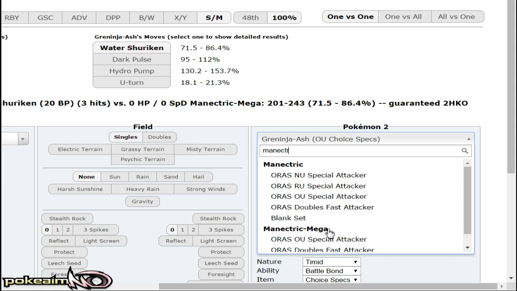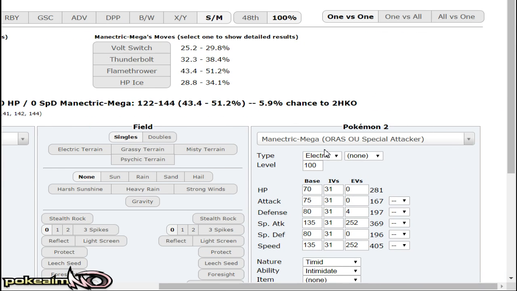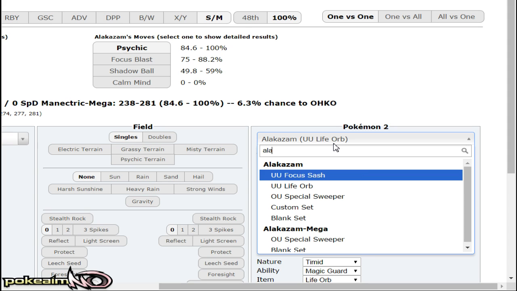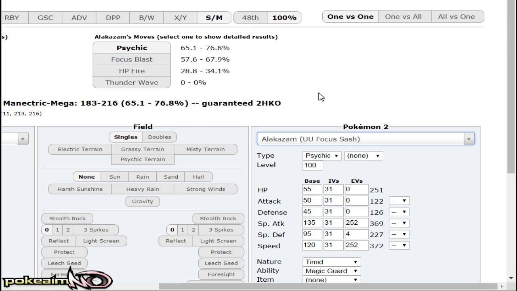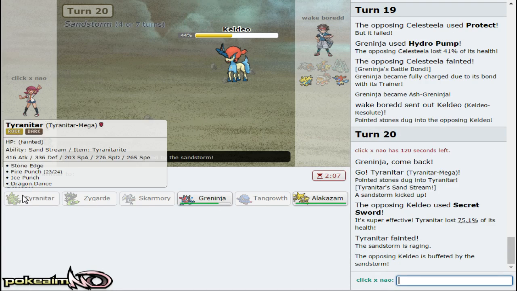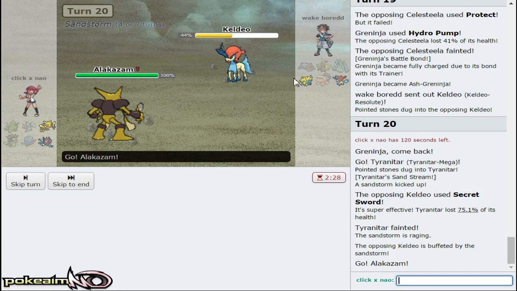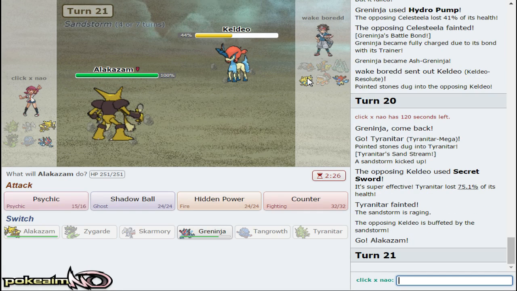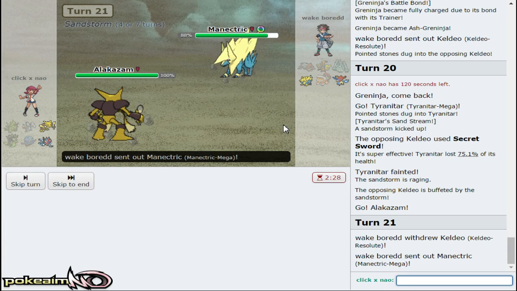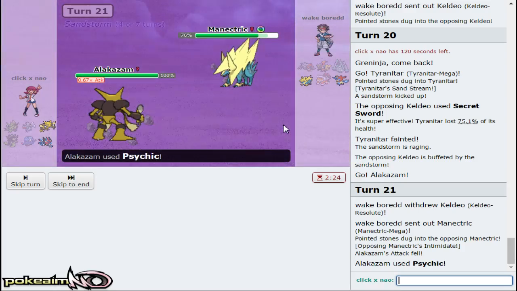And that key turn of, why did I put two Manectrics? At least I know the damage rolls versus each other, but it's not what I wanted. I like a Zam. Yeah, that key turn of Sandstorm. Sacking Tyranitar there was definitely the best play, because this key turn of Sand is so good because it puts Manectric in range of Psychic, potentially going down to Psychic rather.